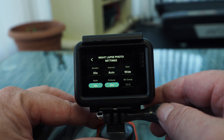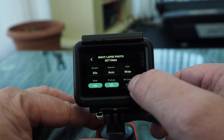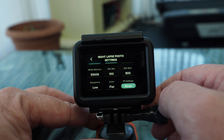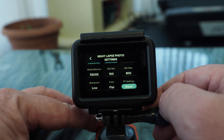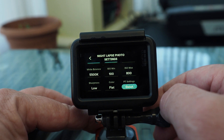Switch into RAW — that's obviously with ProTune on. EV comp is not really applicable on this occasion. White balance I've kept at 5,500K. When you shoot in RAW, you can fiddle around with it in processing to get the colours you like. As far as ISO is concerned, the minimum I use is 100 and the maximum is 800. The reason I go only to a max of 800 is because I don't want too much noise introduced into the images.